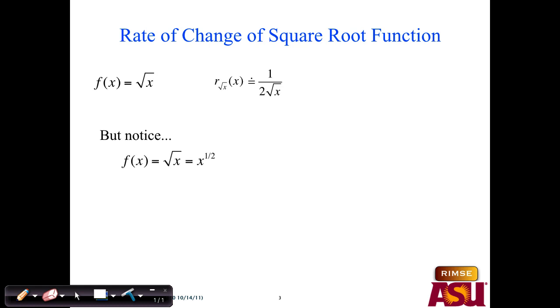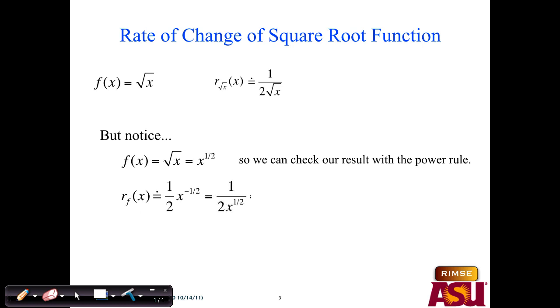But using the 1/2 power, we talked about this at the end of Wednesday. If I rewrite square root of x as a 1/2 power, and I use that power rule, which we didn't specifically talk about in terms of non-whole number powers, we'd get 1/2 times x to the negative 1/2, which, if you want to rewrite that in other forms, could be 1 over 2 times x to the half, or 1 over 2 times the square root of x.